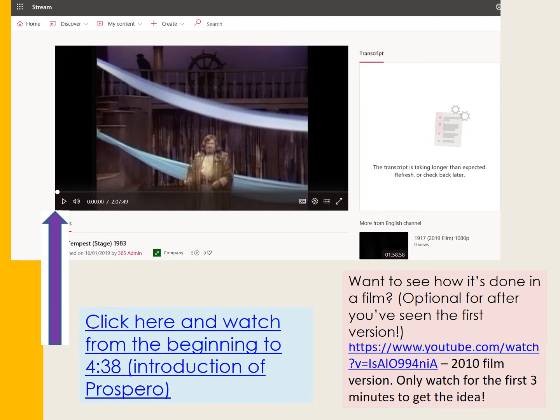So to watch this version of the play, we have uploaded an adaptation, a film version of this, to Teams for you. So if you click on the link on this slide now, it should take you to a website, a platform that looks a bit like this screenshot here. So what you need to do is click on this link, and then watch the play from the very beginning until around 4:38, and that will take you to the next scene, and you'll know where to stop because the whole mood changes. It's much quieter, and we see new characters. So only watch, please, from the very beginning to 4:38.